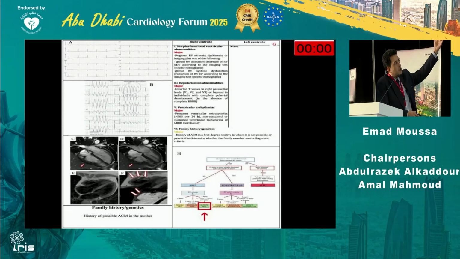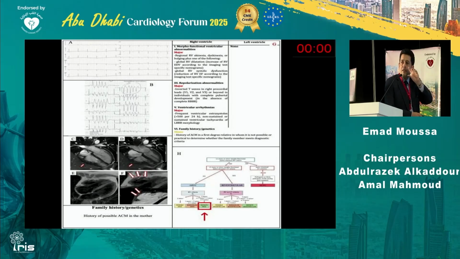This is an example of a case that came with an arrhythmia pattern. Looking at the MRI, we know that there is a dysplastic area of the right ventricle and the ventricle is dilated. We did an ECG, we did a Holter assessment, and we collected the major and minor criteria. This was an isolated case of right ventricular involvement, achieving the required number of major and minor criteria, and then you could establish the diagnosis of RVAC.